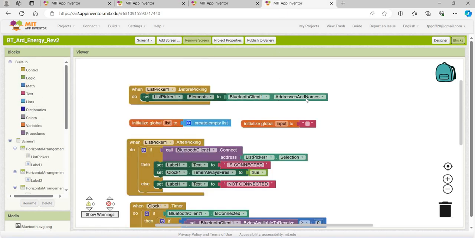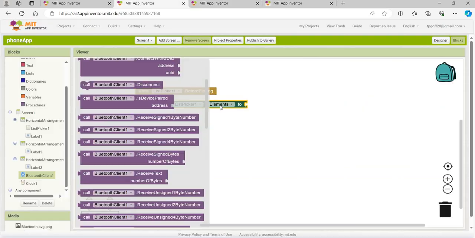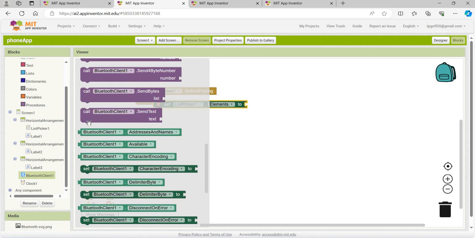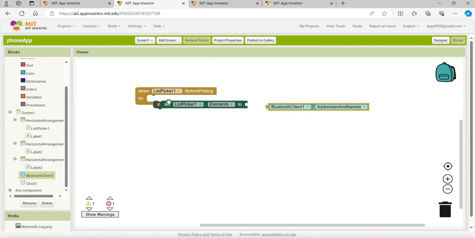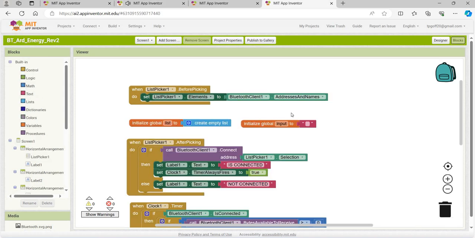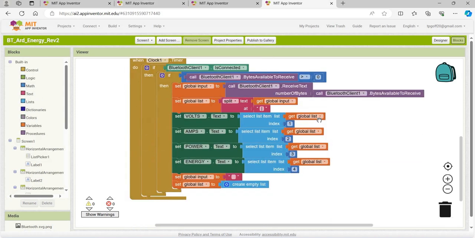Go back in here, Bluetooth client addresses and names. So we'll just arrange them nicely here, and I'm just sort of showing you how you do it really. I'm not going to go through everything. Then you go through and repeat that for everything I've done here.